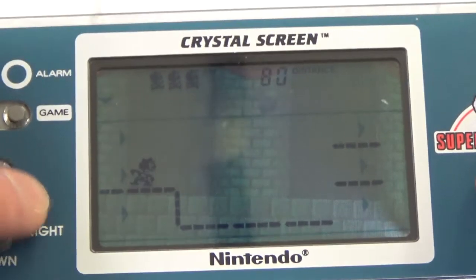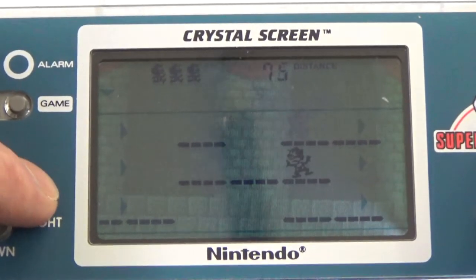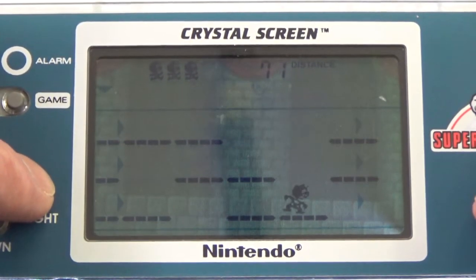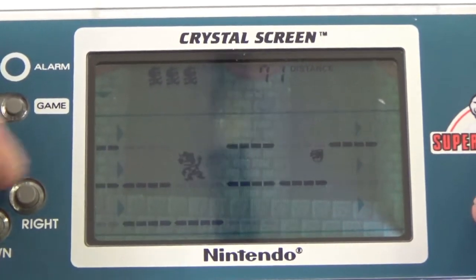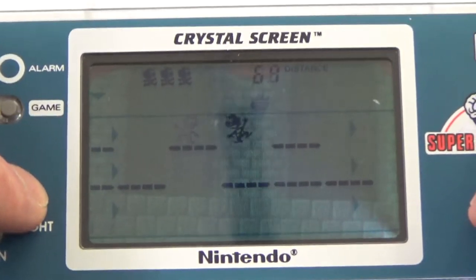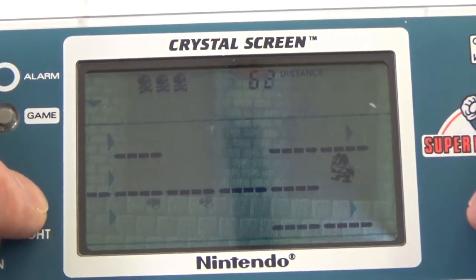And then it starts the second loop where things are a little bit more difficult. I'll just show you. You get bullet bills and stuff. But yeah, that is the Super Mario Brothers Game & Watch. Again, it is just an epic journey. It is so much fun, and it's weird that the bullet bills don't move at the same speed as the rest of the screen. I just kind of wanted to show that. It's really a shame that they didn't include this on the 35th anniversary version. It would have made so much sense.